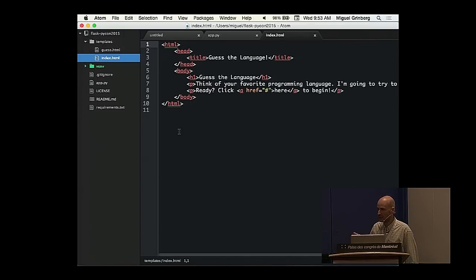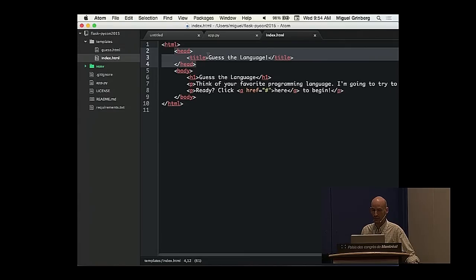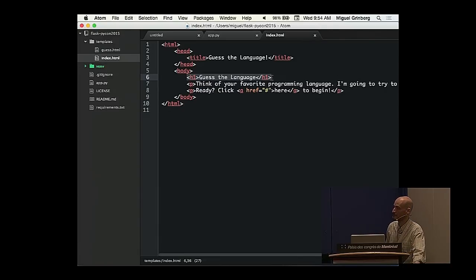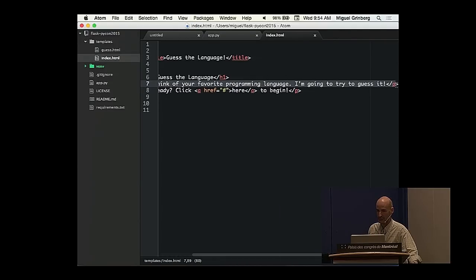Now I have a standalone file, so I can be more HTML correct here. I created a full HTML page. I have a title, which will show in the title bar of your browser window. And then in the body, I have the H1 element that we had before. And since this is so easy, I added some more content, the introduction.